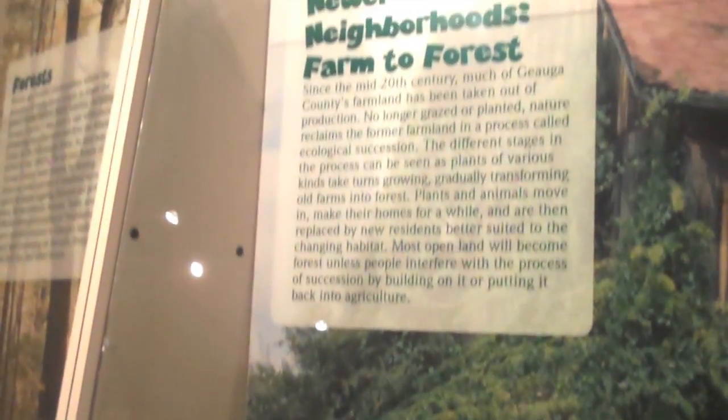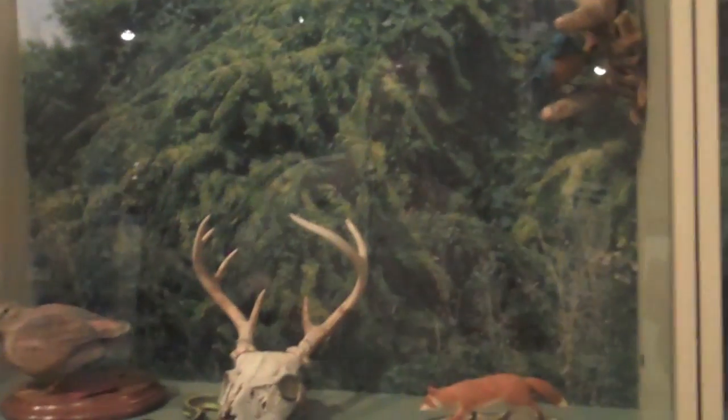Okay, this second one would be a Western Reserve Pioneer cabin. So we'll get that feel of a little cabin wall there, and we'll have some of the early pioneer type toys the kids had. We're actually going to have a homemade version of Lincoln Logs. In addition to each of the inner walls, we're going to have a little model of the dwelling itself to give people a perspective.